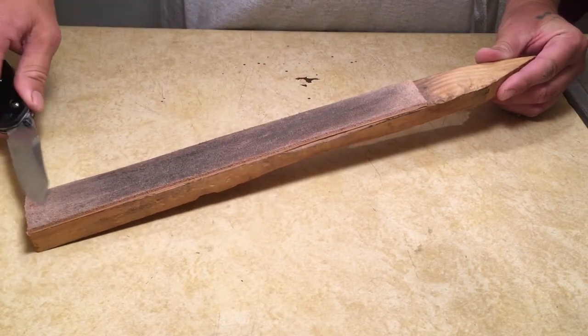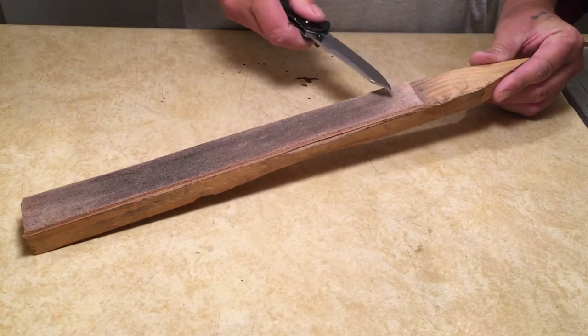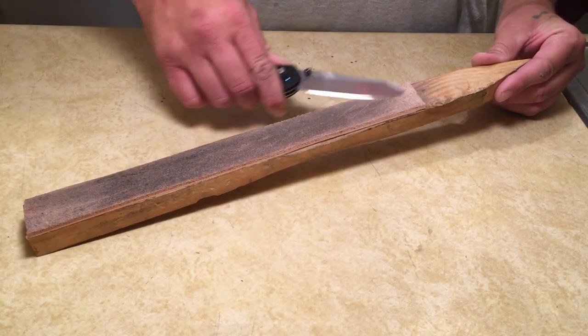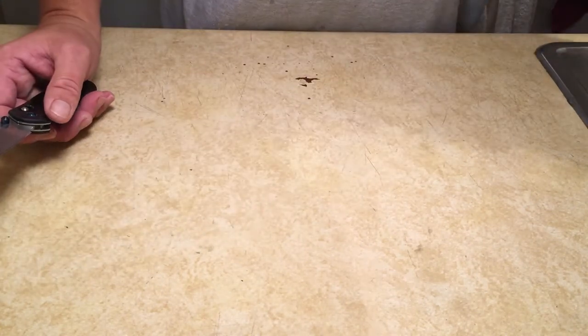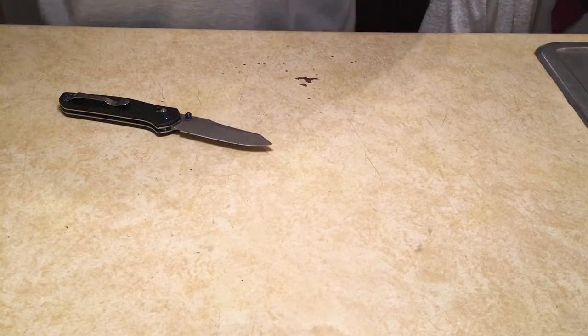Make sure you get every bit of the edge from the base to the tip. If you need to concentrate on just the tip or just the belly, that's perfectly fine. You don't need to do a whole lot of stropping. I usually do about 10 to 15 strokes per side, and that's it. If you got a really big stubborn burr, you may need to go a little bit longer, but 10 to 15 has always been a good stopping point for myself.